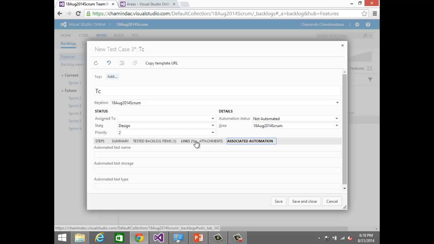So bug. Can't we have user story and backlog item both in a single template if you're doing Scrum? Because a bug should be treated as a bug. No, I mean user story and backlog item. User story and backlog item are not used in the same template because those are two terminologies used for the same thing in two different implementations of Agile, right? In pure Agile, you call it a user story. When you come into Scrum, you call it a PBI, product backlog item. So that is just terminology, but we are talking about the same thing.